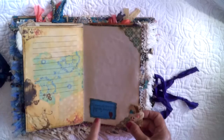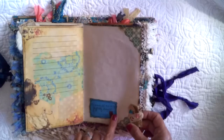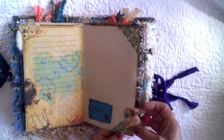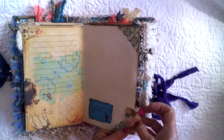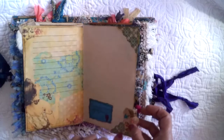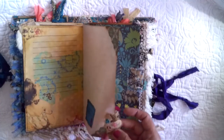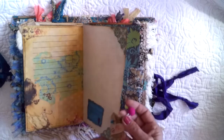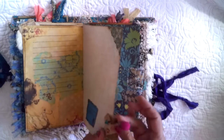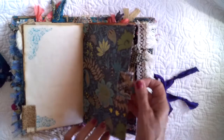Blame it on my gypsy soul. This too, I just cut out from a sheet of the kit and stitched around it and put it on here. On this tab I have a little heart, some sequins and beads, which I know are sewn on not correctly, but I did the best I could. I'm alright with the way it is. And a little button and fuzzy ball. A firefly here.